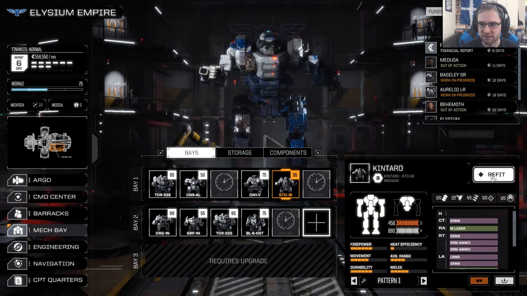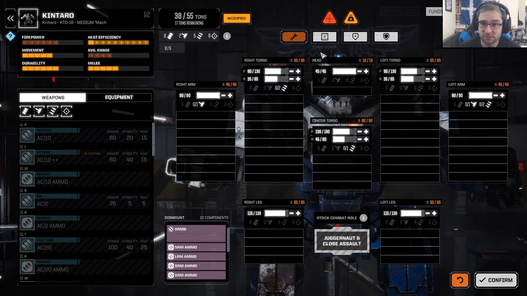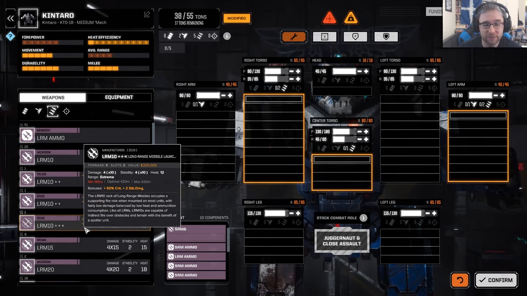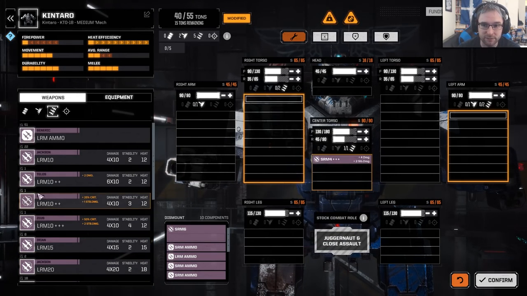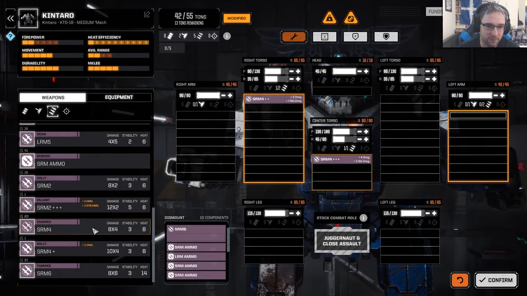Right, let's look at the Kintaro. It looks a bit of a beast. It looks like a mini Black Knight. So what you got? You got 2 lasers and 6 missiles. Missiles are an interesting choice to go with. And you've got 17 tons to play with. 17 tons is not a lot, but maybe you're a close-in missile platform. Let's look. How many missiles can I get on you? With SRM-4s, obviously, because SRM anything else sucks.